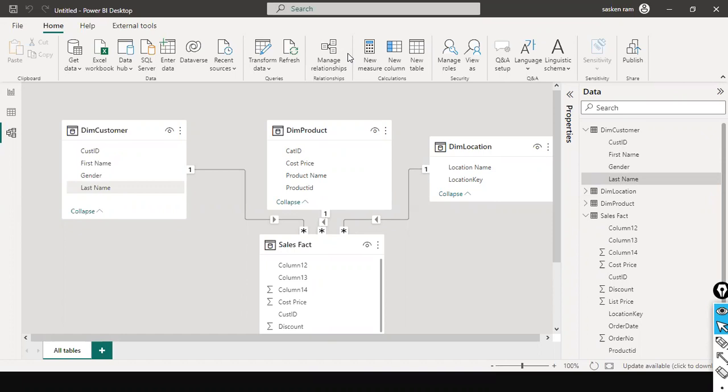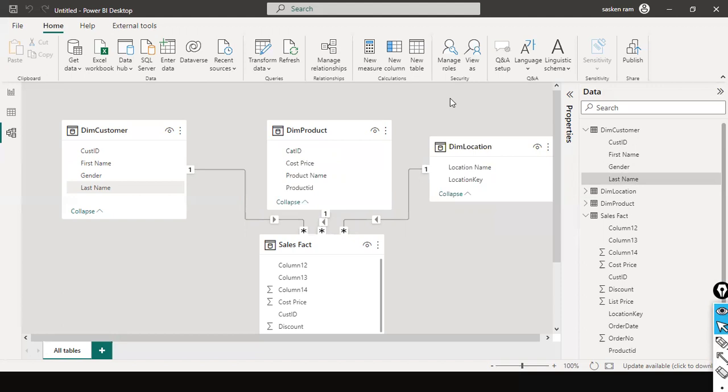Okay, sorry, by similar I mean if we have product ID and customer ID in both the tables, then which one becomes the key column? Yes, that is what I'm talking about, the composite key column. Okay, so in that case, you cannot create the relationship between the tables with the composite key. In Power BI Desktop you cannot do that. There is a limitation with that.